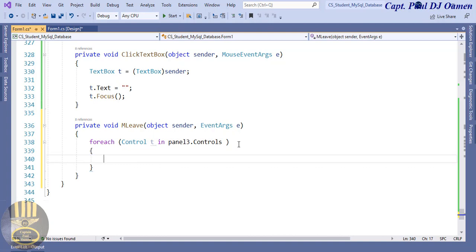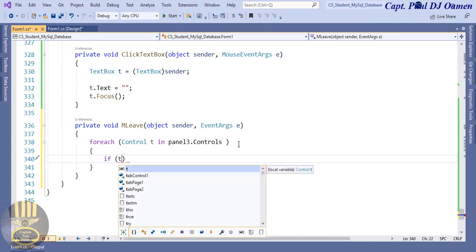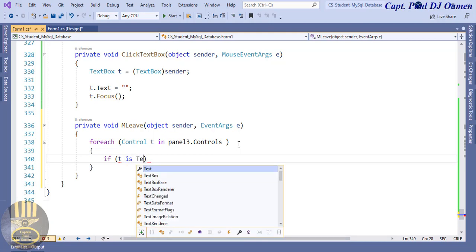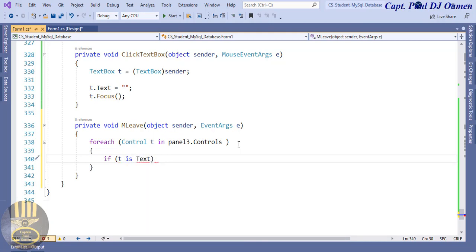Using an if statement, if T is a text box, that's one. Let's use another if statement here.